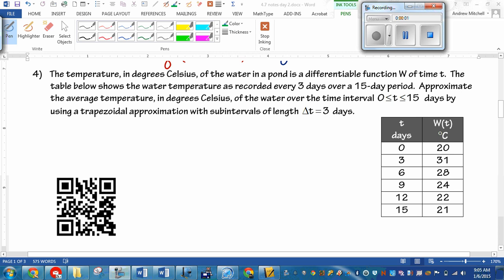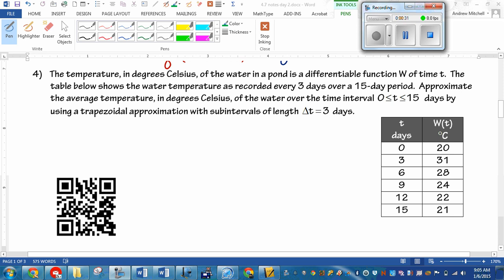This is a free response question. Actually, it's part of a free response question on an old AP test. A lot of times you'll see these in free response questions as one of the many parts. Most free response questions have anywhere from 2 to 5 parts in it for a total of 9 points. This is just one part of an old free response question, so I just took the part that applies to what we're doing here.